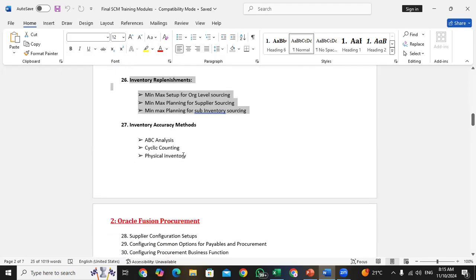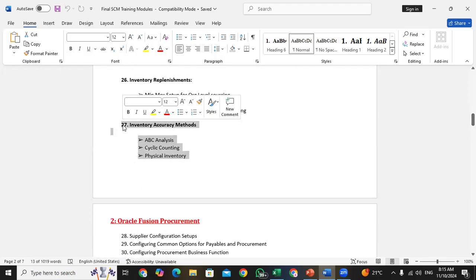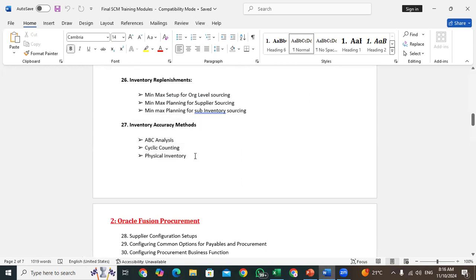And inventory accuracy methods. Every transaction is going very smoothly, but sometimes the business wants to count the material, how much is in my physical inventory. Whenever the business wants to do that counting, inventory accuracy comes into the picture.